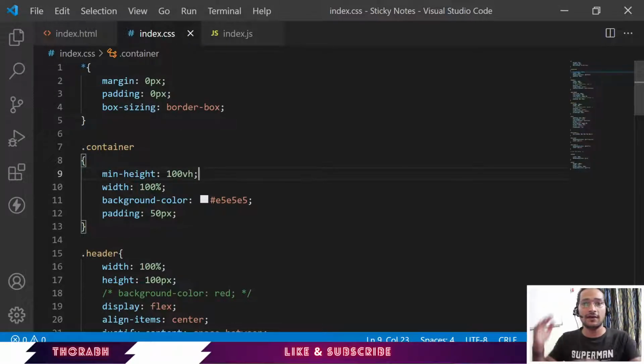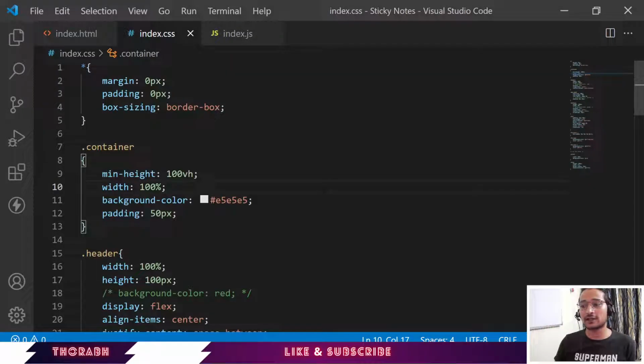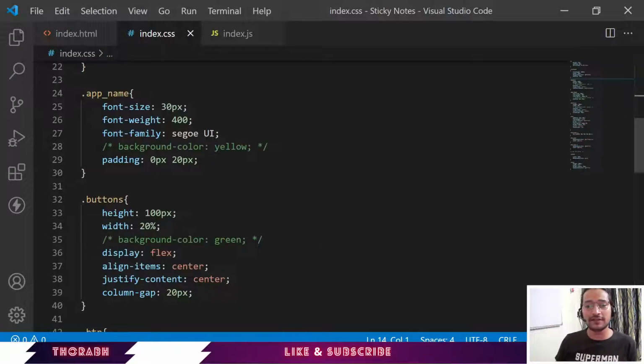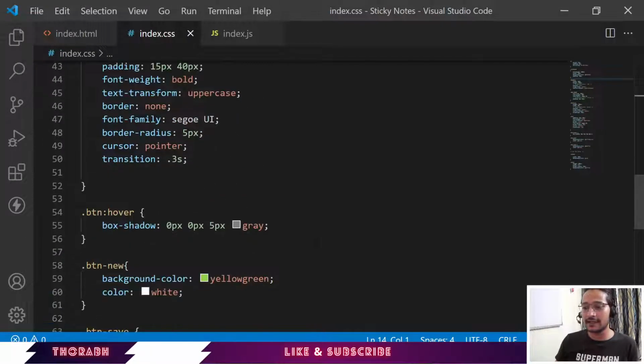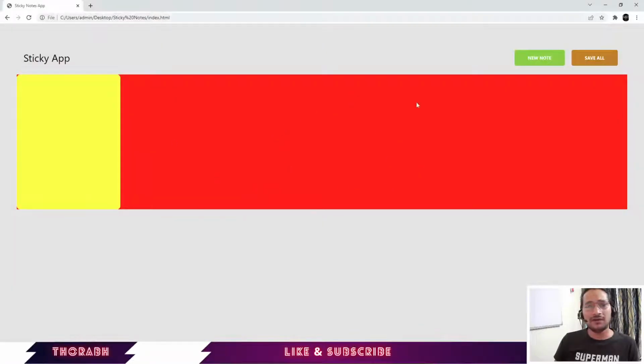That means by default, your minimum height will be 100 VH. That means you will never go below this. But if the elements increase, you can obviously go beyond that. You can grow. So that's why I'm giving minimum height. So now see, it is still fine. But if elements grow, that gray container will also grow. So that's what I wanted. So that's all, guys. I hope everyone is understanding. Just let me know once, guys. Everyone understanding this? Cool.